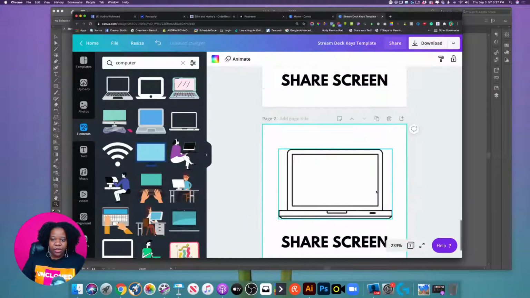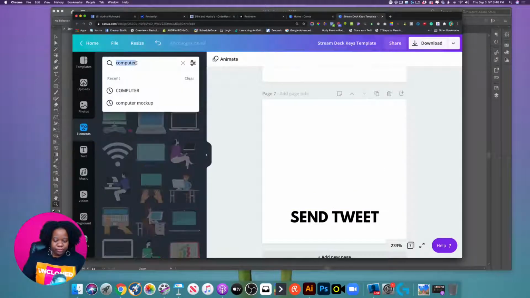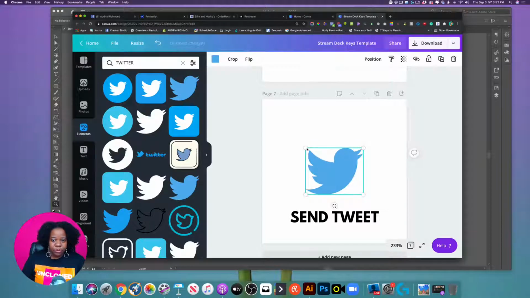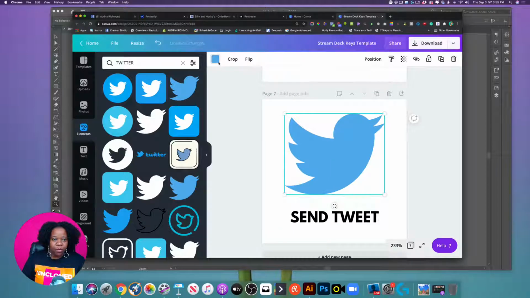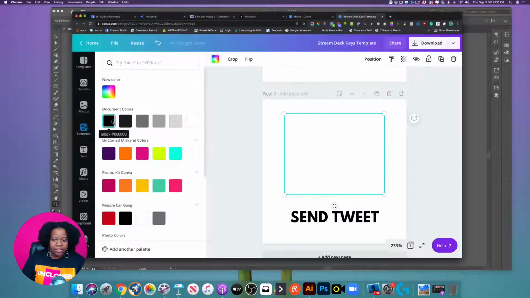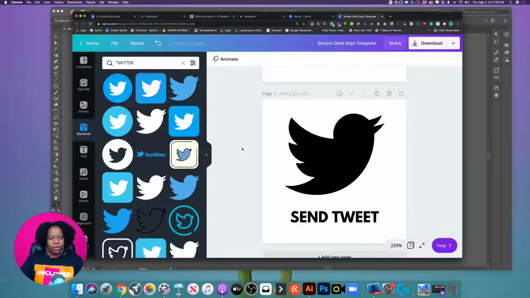And then another thing you might want to put on here is Twitter. Like in my case, you might want to send a tweet and put an icon of Twitter. Bring that in. Boom. And then obviously you can change it whatever color you want. Like I said, I'm keeping this black and white just in case. Because every time I do a document with my brand colors, people never know to use their colors. They're like, oh shit, I like your color, so let me use that with my brand. No ma'am, no sir. Okay.